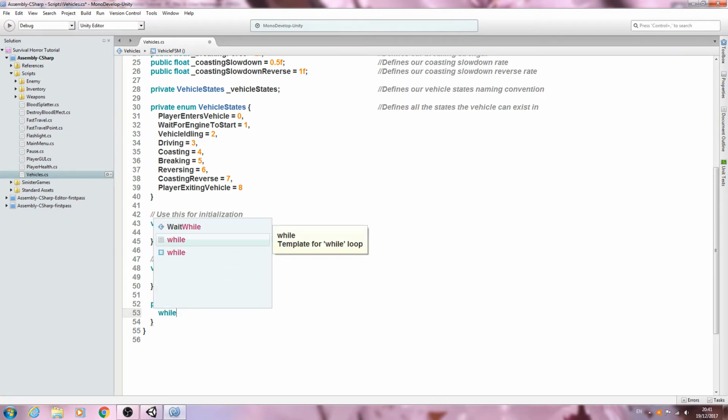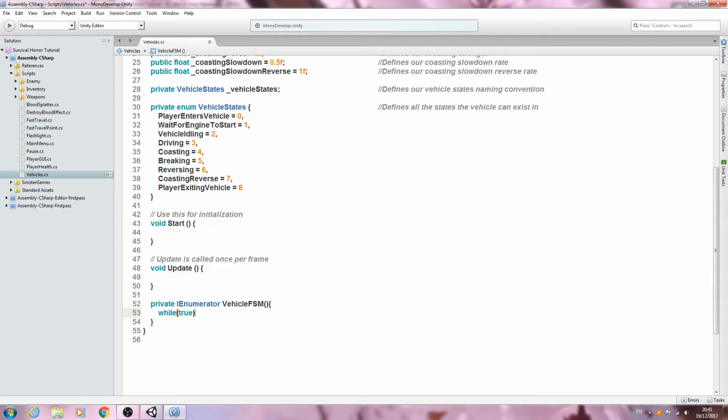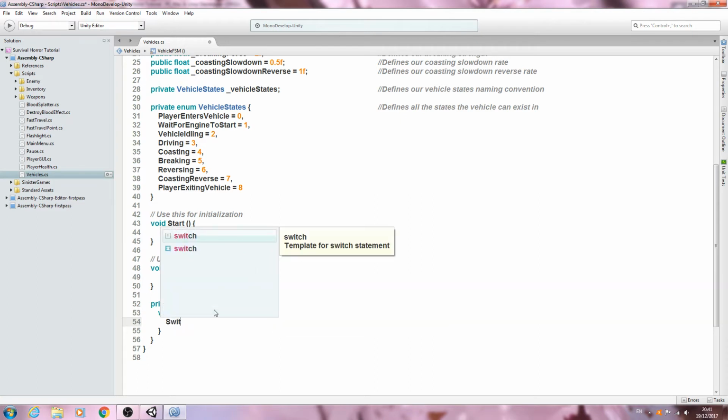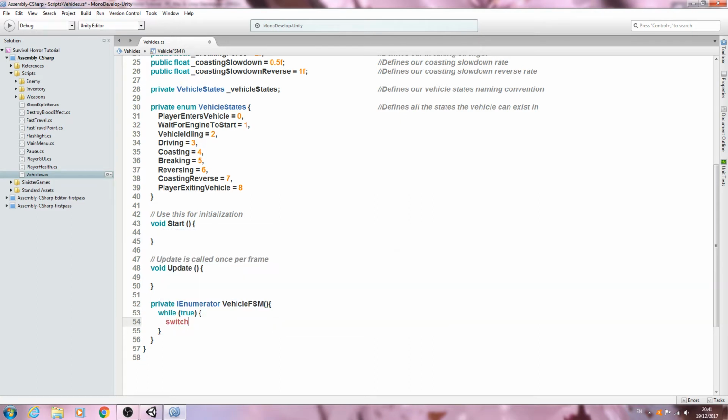We've done this so many times now, so we'll open and close brackets, put in true, come to the end, open and close brackets again, and we need to switch, open and close brackets, open and close again, and in that first set of brackets we need to copy that naming convention, underscore vehicle states, and paste that in.